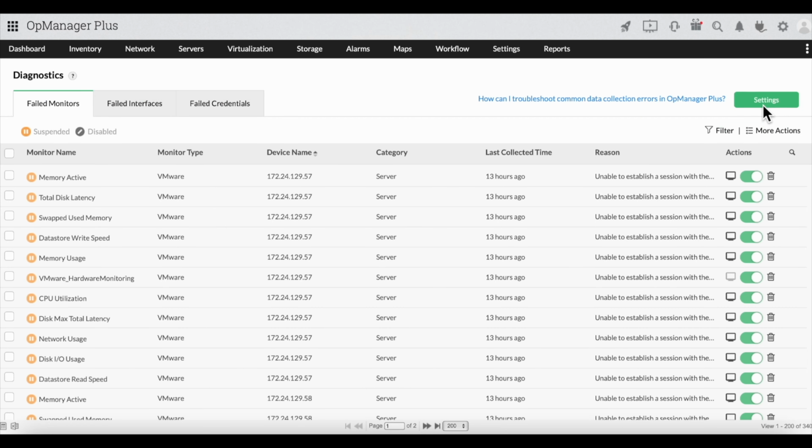Data Collection Manager can help you keep track of any polling issues by listing them all on one screen. You can also differentiate between global and device-specific metrics using the Data Collection Manager. It allows you to improve the overall efficiency of the polling server by relieving any unnecessary pressure.